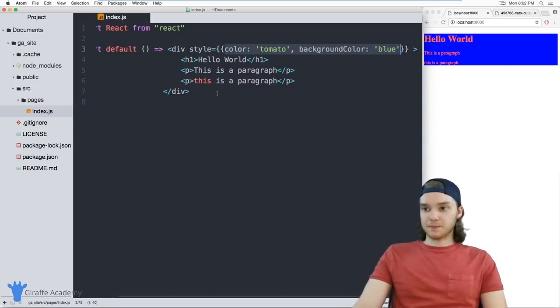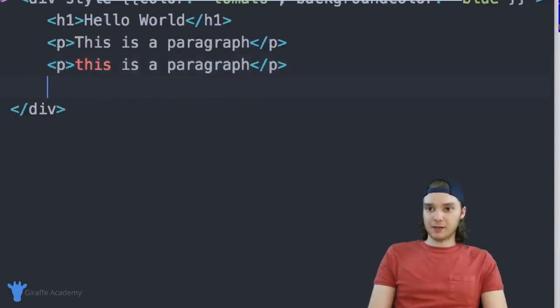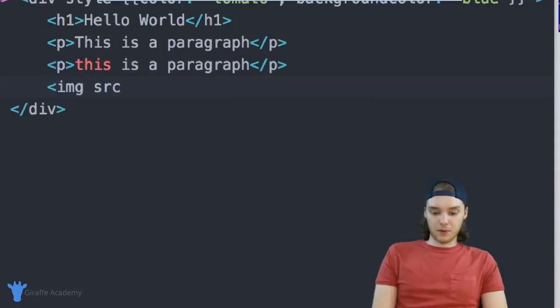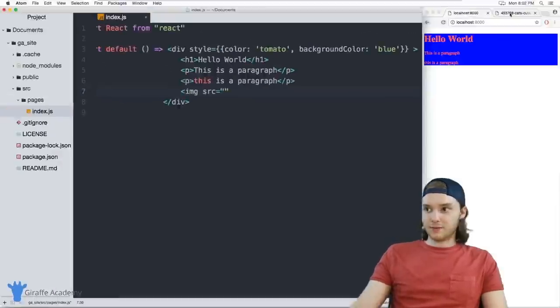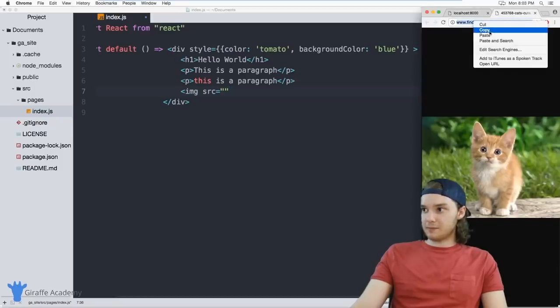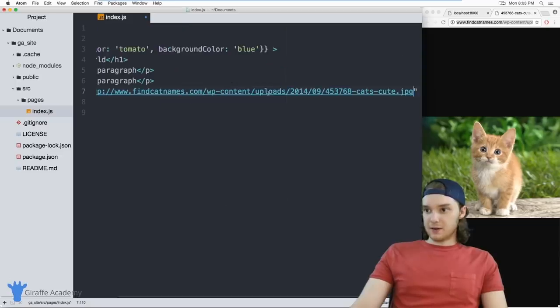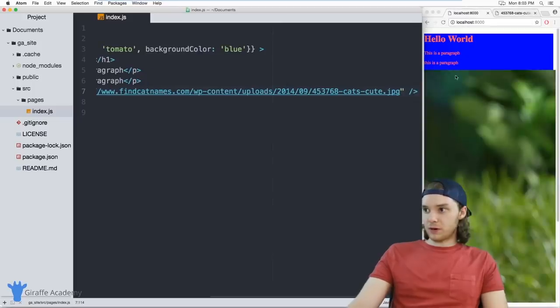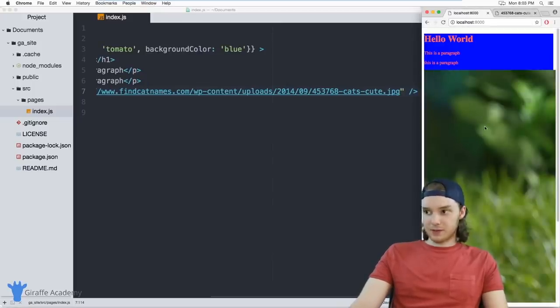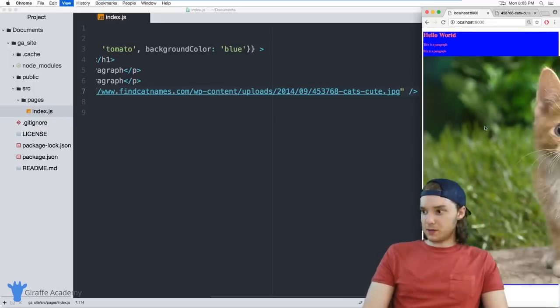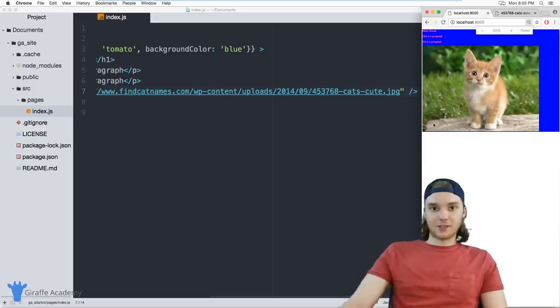concepts apply. Another thing we could do would be link to an image. So I could say IMG, and I just have this image of this cute cat because we're on the internet. So I'll paste this in here, and then we can just close off this image tag, and now this image should show up in our website. So yeah, there's the image of the cat. It's way too big, but you can see that it shows up nonetheless.